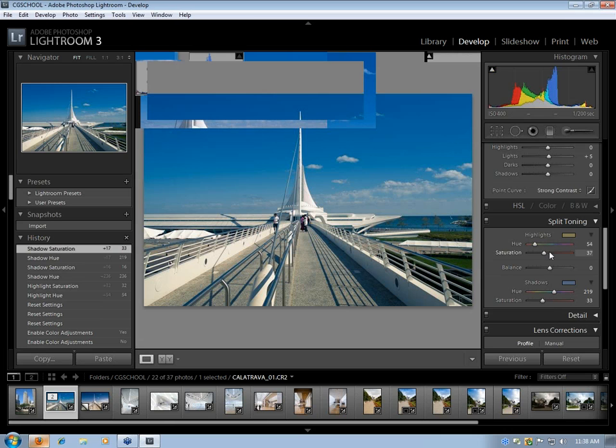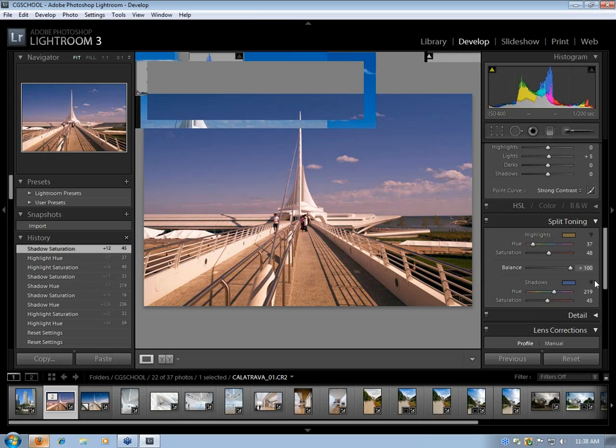I could give it warm highlights, by adding a little bit of this orangey yellow, and cooler shadows. Now it almost looks like a bit of a cross process, where all of the highlights and shadows have been tinted, and this balance will determine whether it's weighted completely towards the shadows or completely towards the highlights.